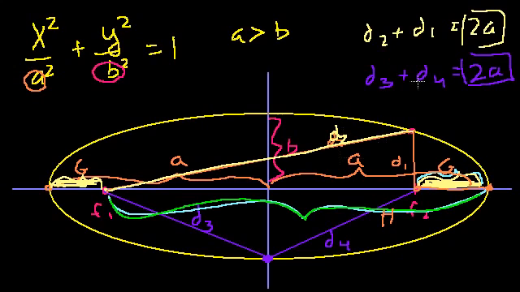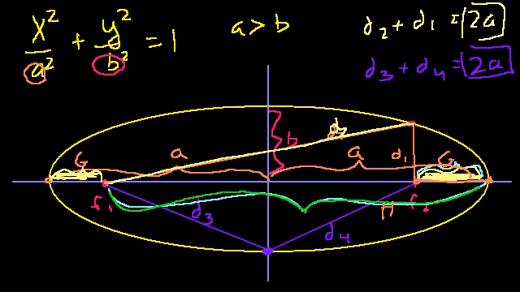Now the next thing, now that we've realized that, is how do we figure out where these foci stand? Or if we have this equation, how can we figure out what these 2 points are? Let's figure that out. The first thing we realize is that no matter where we go, it was easy to do it with these points. But even if we take this point right here and ask what this distance is, and then sum it to that distance, that should also be equal to 2a. And we could use that information to figure out where the foci lie.